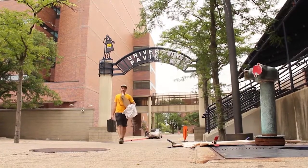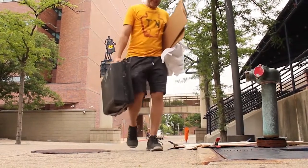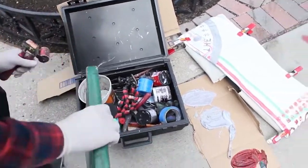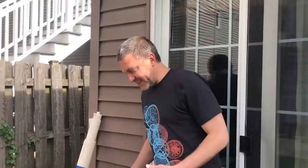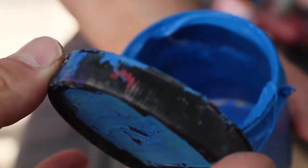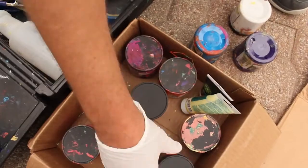I usually plan out when I'm going to go and I put all my supplies in a box — I call it the print box. It's an old tool case I bought at a yard sale about five years ago for two bucks. First I've got my inks — they're water soluble, non-toxic inks.